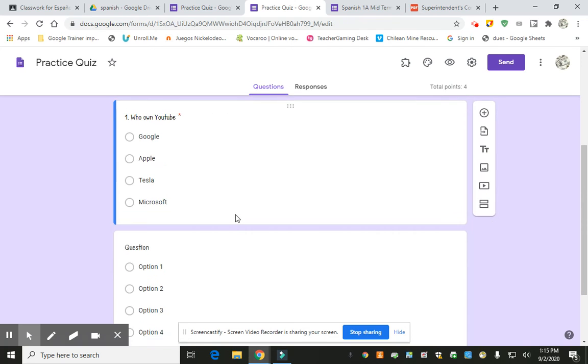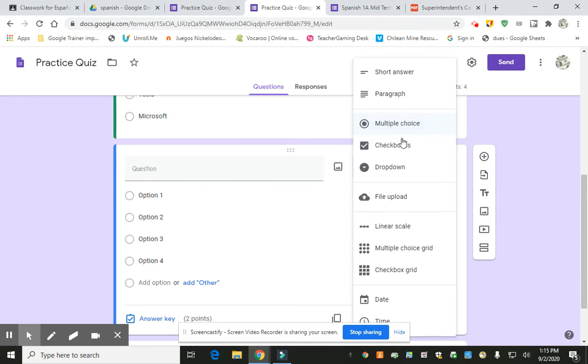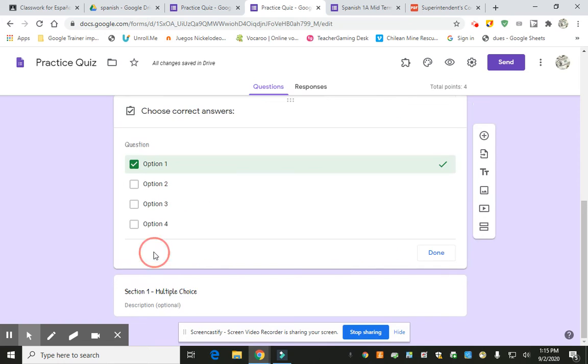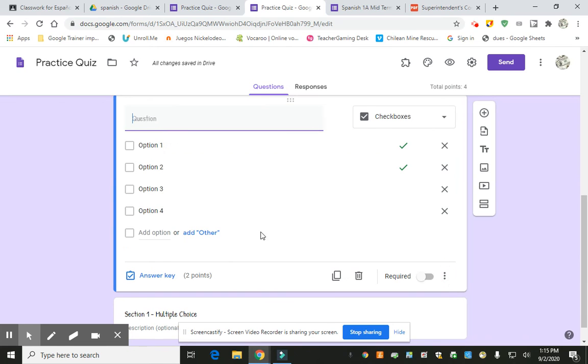So next thing, we just looked at multiple choice question, but there's a lot of options on different questions. So I can create another one here, or I'll just use this one and I'll modify it. So maybe I want to do instead a checkbox question. And basically same kind of thing, but maybe you have more than one answer. Now in this case, you'd have to add to the answer key. Let's say option 1 and option 2 with the answer. You have to do that. You add it. Same thing.